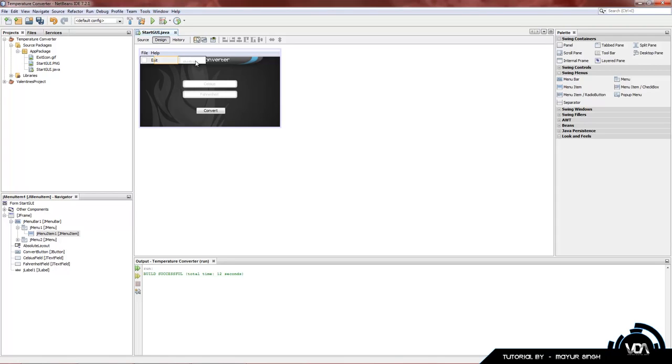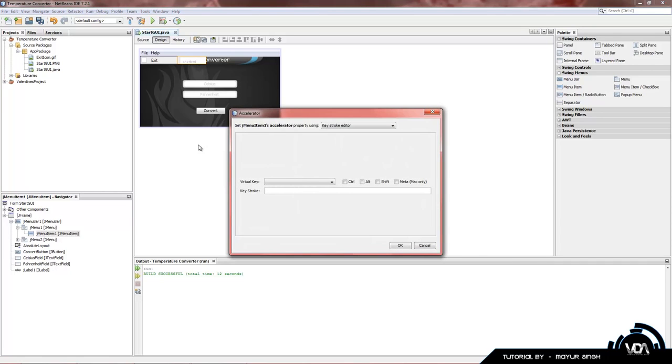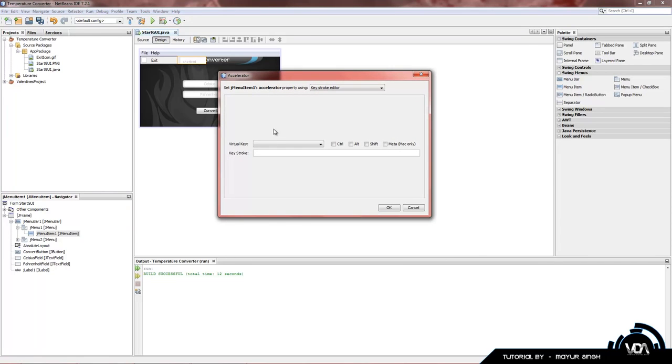Okay, there you go. Now we have a shortcut. Obviously we can use a keyboard shortcut, so let's double click on that, and it opens up this accelerator window. Now we have virtual key. You can manually select it. And you can see we have four tick boxes. 3 is for Windows, 1 is for Mac, and you can select what you want to work with. So if you want to type in Control Alt Q to quit, you can select Control Alt and then look for virtual key Q in there. But we like to be lazy, so all we have to do is go into this keystroke and type in whatever you want, Control Q, and there we go.